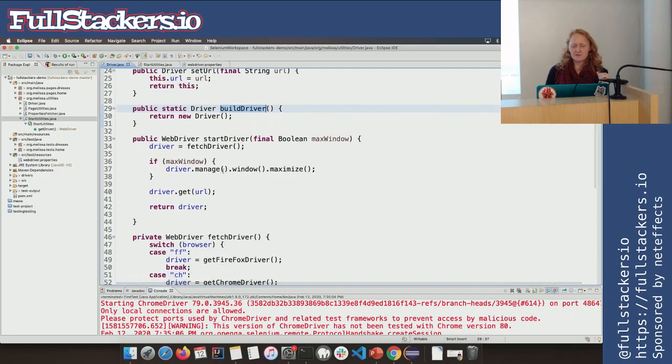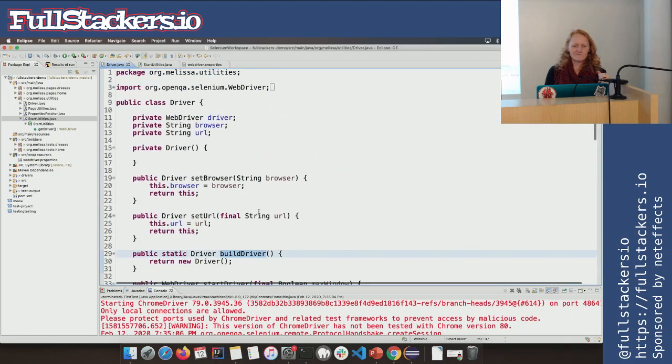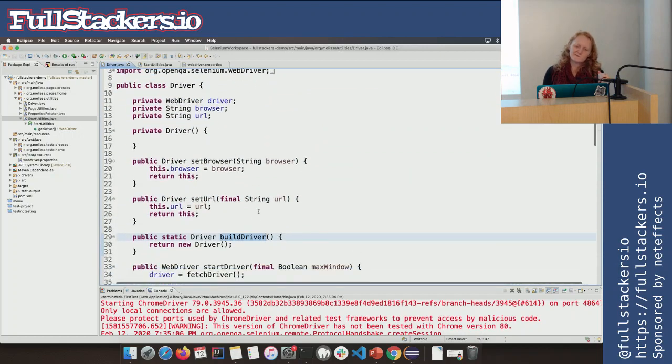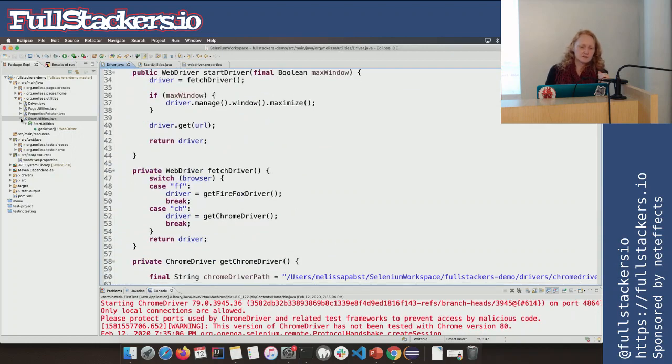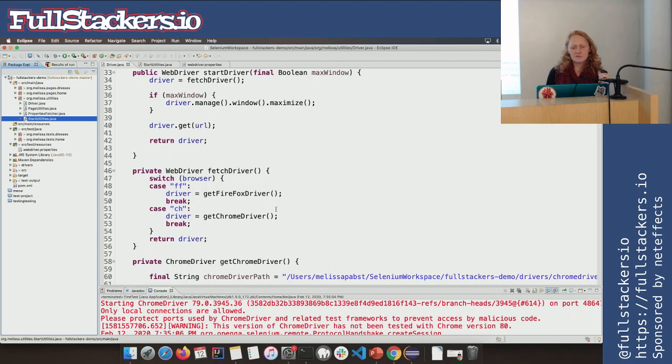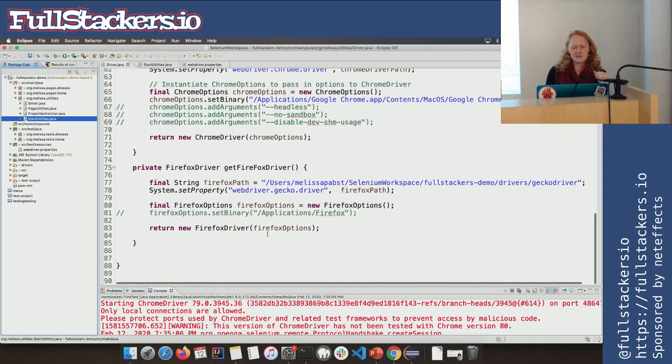We're also, when we start the driver, going to maximize it so we can see everything that's on the page. What else does this do? Pretty much it. You get this out of the box and you just customize it and configure it. So yeah, Chrome driver, it's customizable. You just pass the Chrome options into it, and the same thing with Firefox.